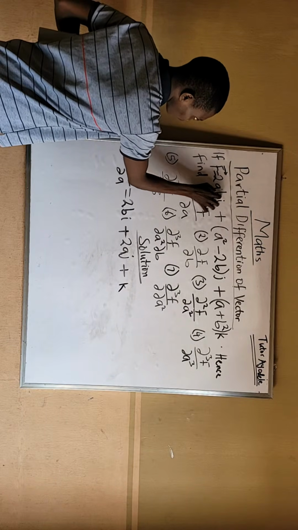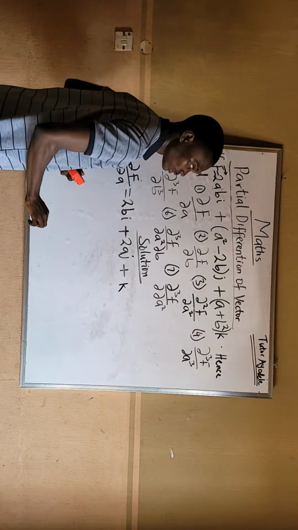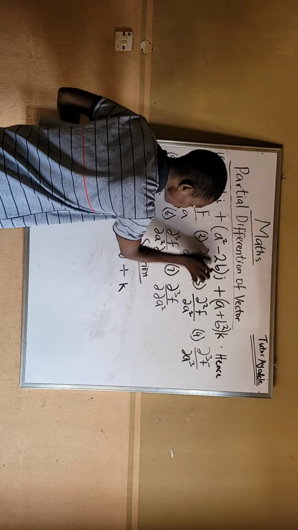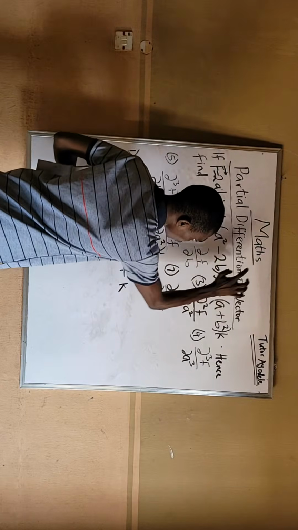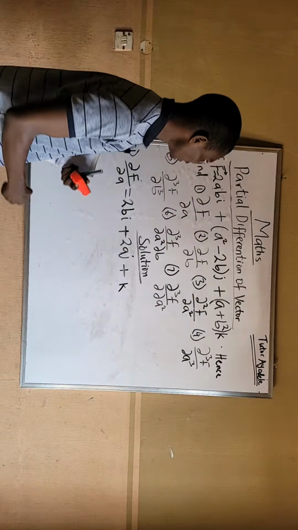When you differentiate b, what will you have? Use it to multiply, then put your i. Here will be 0 because there's no b. Take note. Here now you differentiate b. Whatever you have, maybe if it is 2, you put 2j, and here will change to 0 because there's no b. Differentiate this and put it there. You see that it's very, very simple.